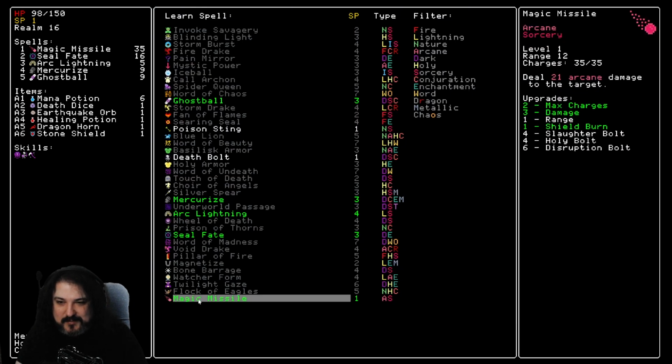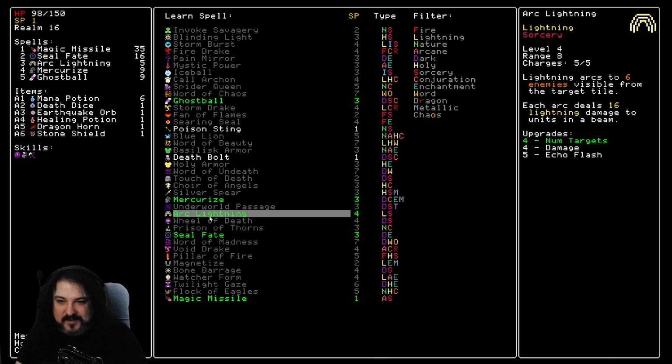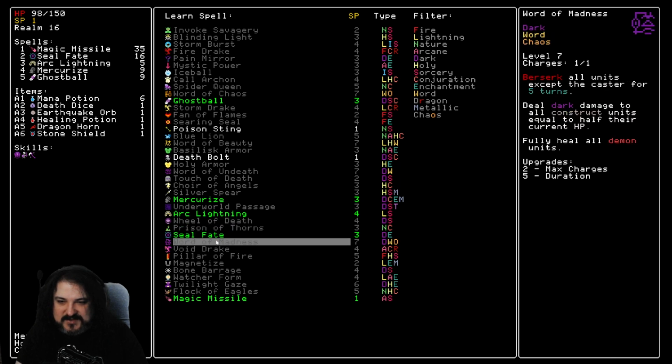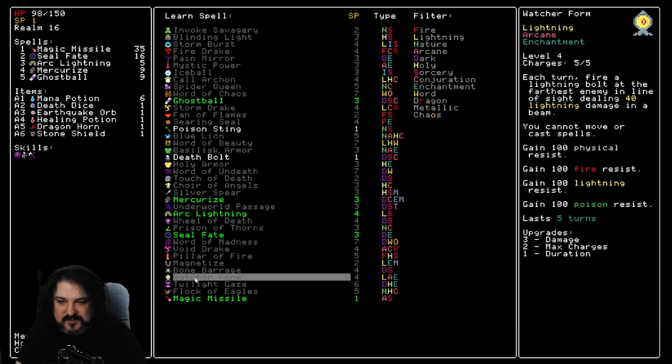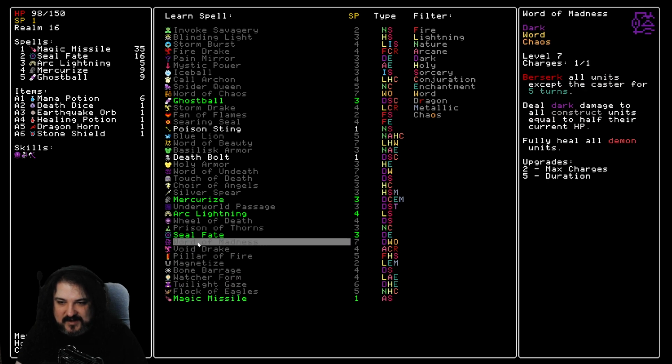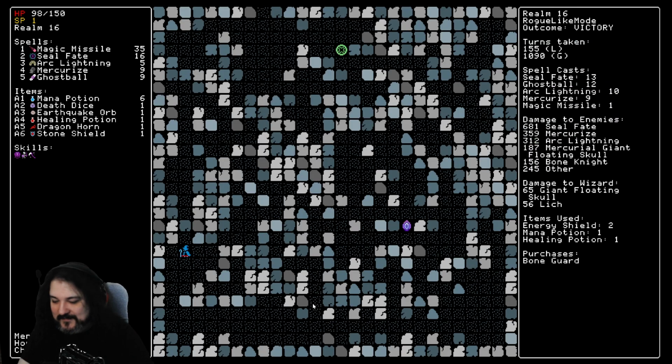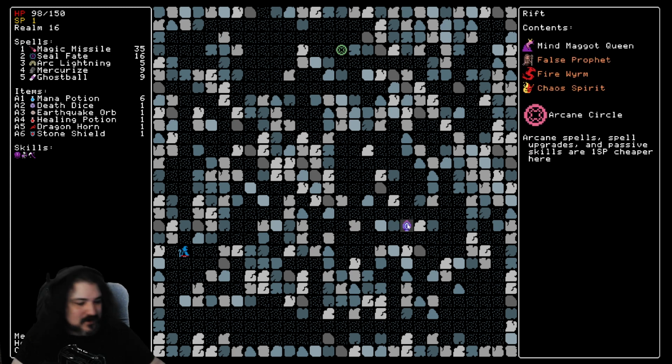Like I started with Magic Missile up to, I believe it was up to Word of Madness. 1, 2, 3, 4, 5, 6, 7, 8, 9. Yeah. These first 9 were what I started with, and then 2 per floor. Yikes! It's challenging, but like I think the best challenge run in the Archmage Trials was limited spellbook and stuff like that.